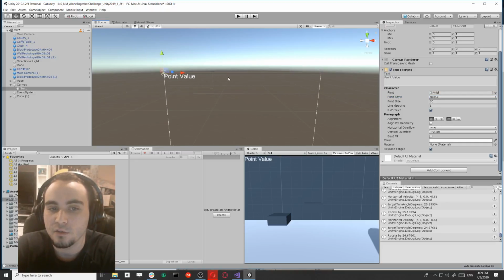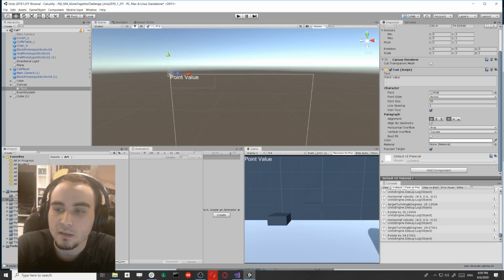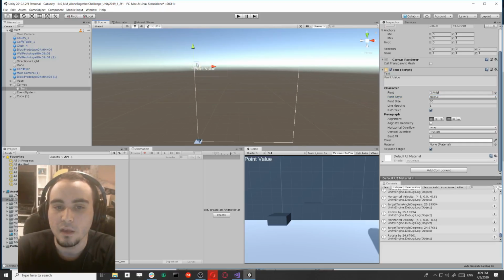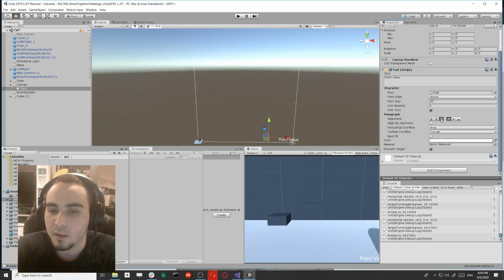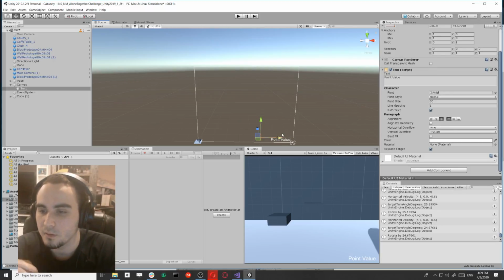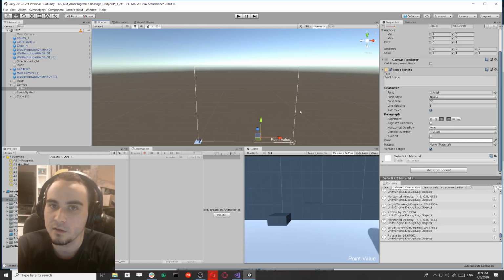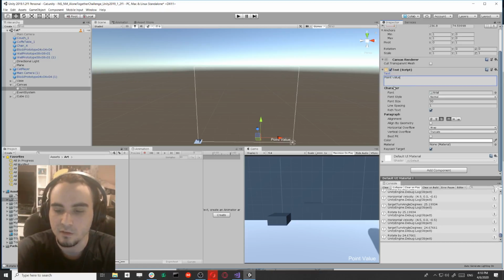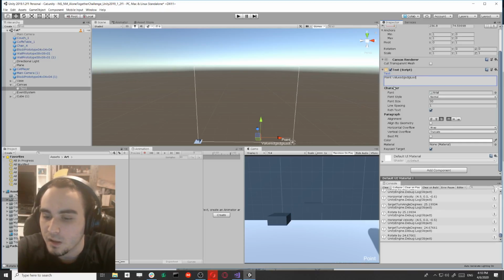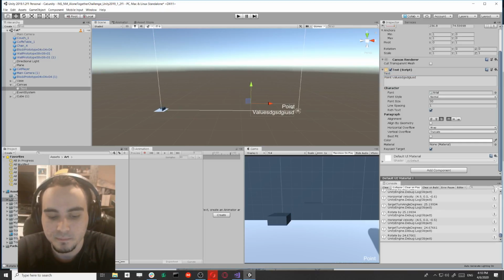If you have it anchored on the top left, you most likely want the alignment to also be top left, or just left side. If we were to change this and bring it down here, and we were to anchor it on the bottom right, it might be in our best interest to set the alignment to the right side, so that way the way it pushes, if I add more text here, it's aligned to the right side, the rightmost side.